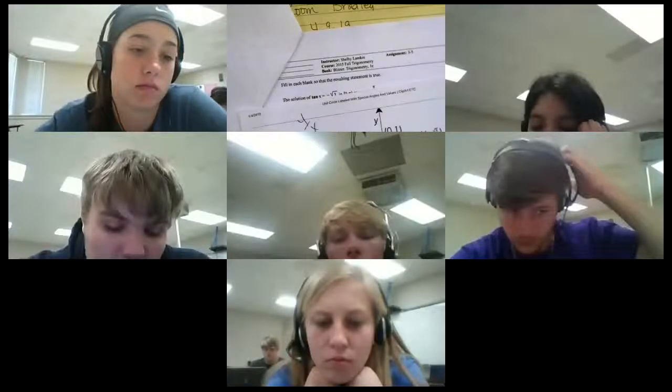Okay, the next one says, find the solutions for tangent is negative square root of 3. Well, that's when y over x have different signs. Y is positive and x is negative, or vice versa. So it's going to happen in quadrant 2 or in quadrant 4, where the answer is going to be the square root of 3. So in quadrant 2, there's one opportunity right there, 2 pi over 3, where the tangent's going to be negative square root of 3. And then also down here at 5 pi over 3.